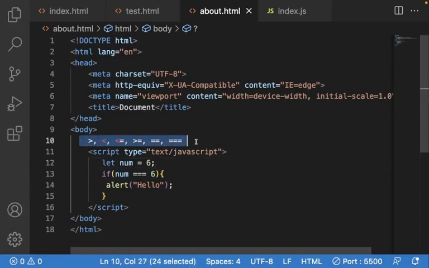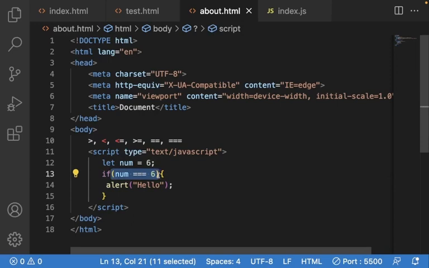So we've looked at this comparison operator in JavaScript. Now there is something I want to bring up next, which is the else. The way our code works now is that if this condition is true, it will do something. But if this condition is not true, it's not going to do anything.